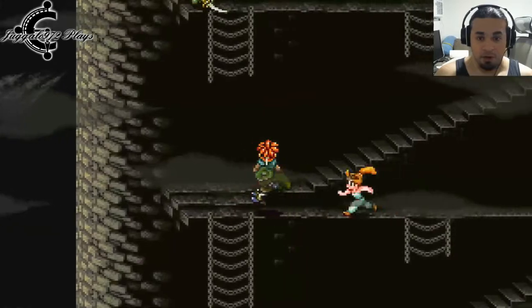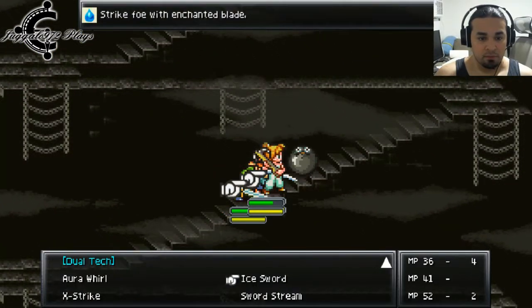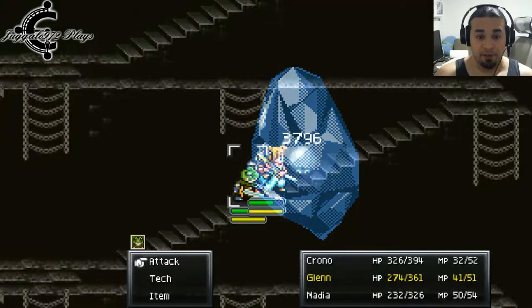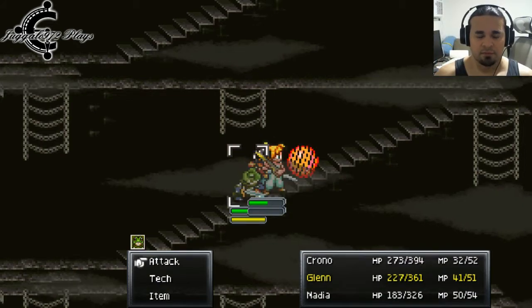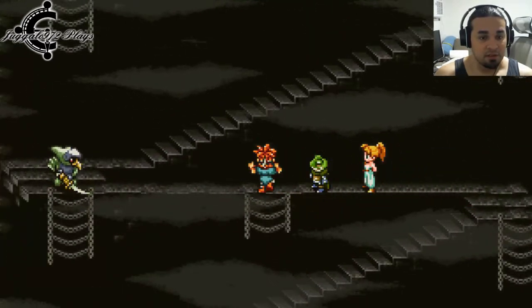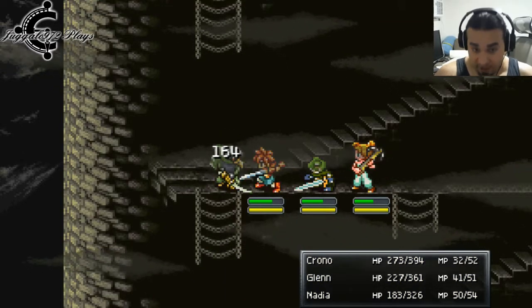Moving forward. Finish him right before he explodes. Supposed to give you a pretty good amount of experience points, too. Oh, look at that. Not too bad. Not bad at all. Moving forward. Got another bird, man. Ah, get out of here already.